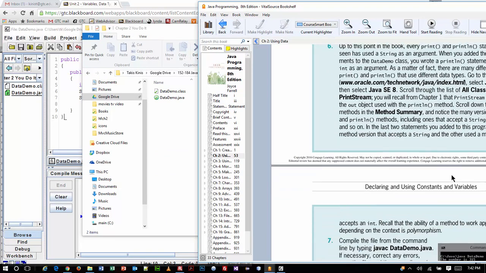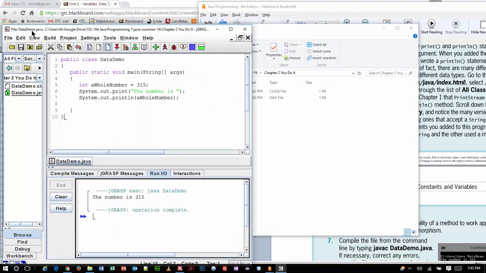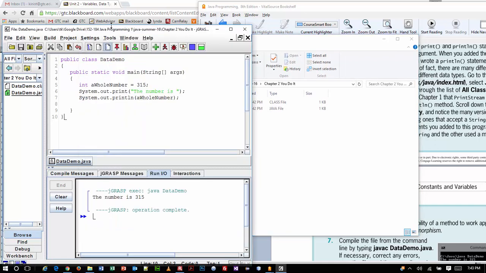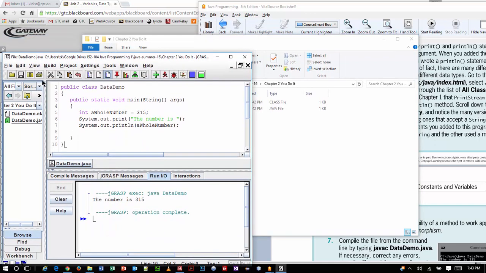I do ask for them, yes. That's a pretty easy one to screenshot. If I was screenshotting it, what I would do is try to make these windows as small as I could, and then grab a screenshot like that and get both the code and the program running at the same time. And since it's a really simple one at this point, here's You Do It page whatever, or You Do It number 1, or whatever it is.